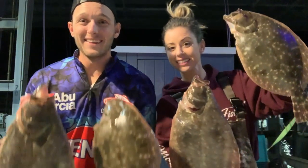All right, guys, so we had an awesome, like, hour and a half on the water. It was incredible. How many flounder you think you caught? I mean, at least 30. Probably more. In an hour. It was nonstop. It was crazy. We caught it when the tide was moving. Everything was just right. And this is what we ended the day with.